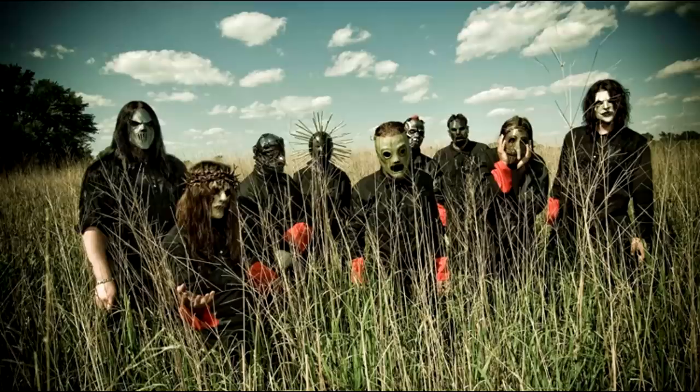Alright guys, so we have made it to the very last album cycle to feature Paul Gray, who unfortunately did pass away during the All Hope Is Gone cycle. So let's go ahead and take a look at the last masks that Paul Gray wore with his time in Slipknot.